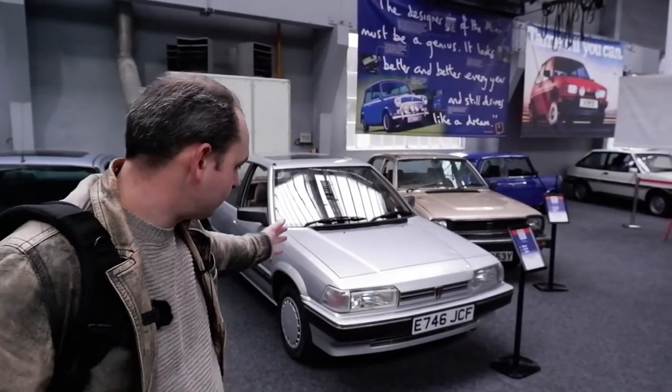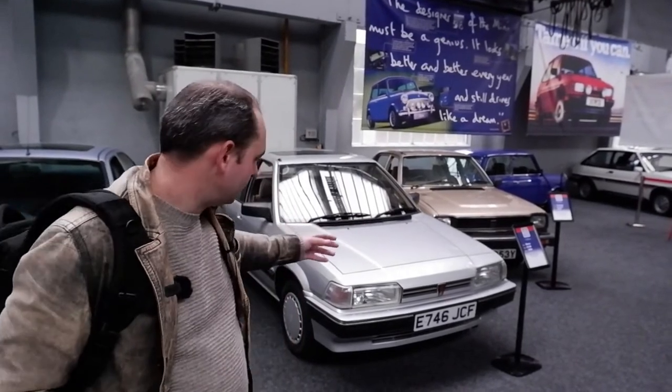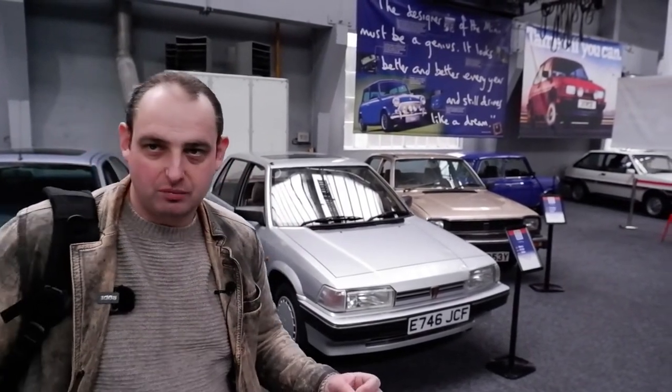There's also a really old, interesting barn find vehicle I've seen in here. But to be honest, the stuff that really interests me are the cars from my past, the cars I remember from my childhood. One of them, like this Rover SD3 here behind me, SD3 200 series, my grandfather had two of those. Of course, they are most well remembered for being the car of Richard and Hyacinth Bouquet in the TV sitcom Keep Up Appearances.